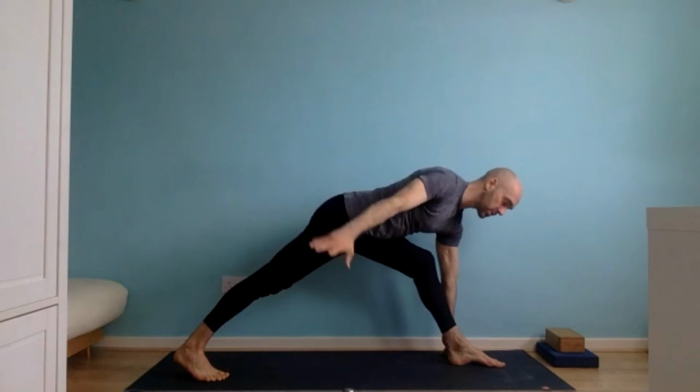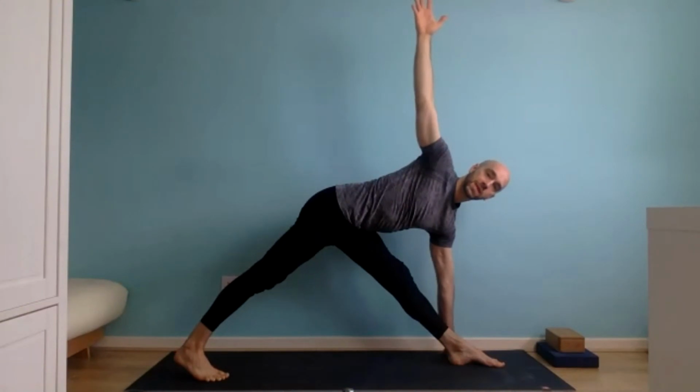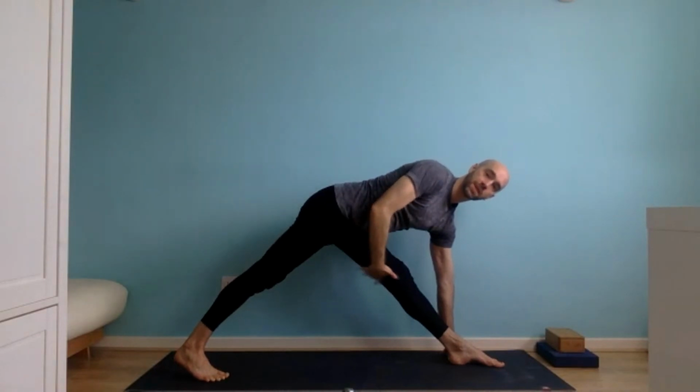So might feel a lot less stable than our regular triangle. One last time, let's hold that triangle position. Keep that squeeze through the legs. And again, just notice what can be felt, particularly along that back line of left leg.